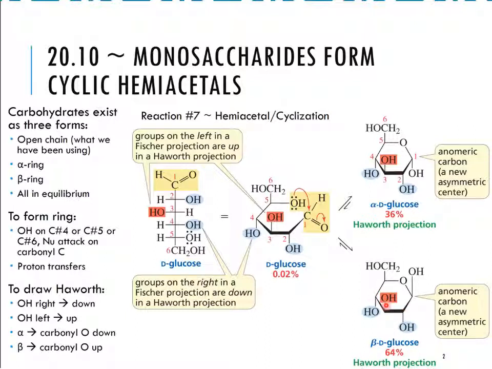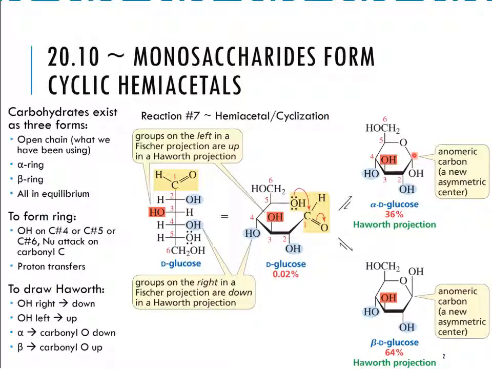The rest of it are going to be the alcohol locations or alcohol directions for these 3 carbons. So notice they're color-coded. The alcohols that are on the right-hand side are always going to point down. And the alcohols that are on the left-hand side are always going to point up. So I always like to think of it as that this molecule just fell over, and when it falls over, these are going to point down, and this is going to point up, and that's what helps me remember it.